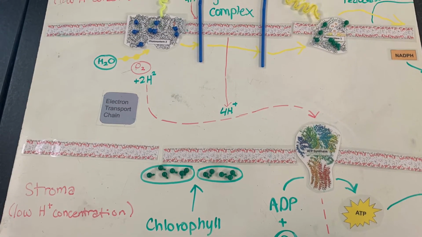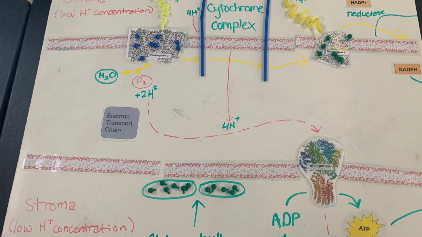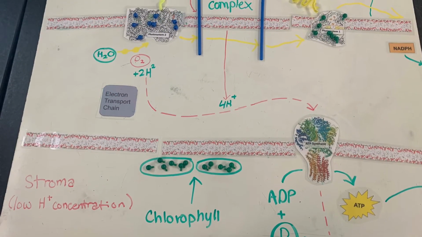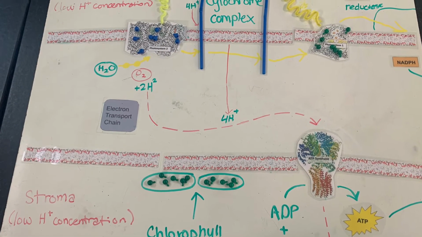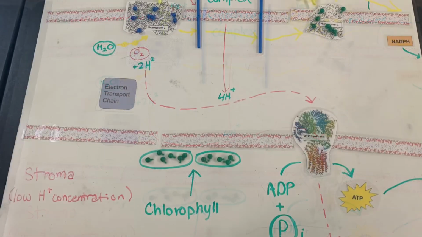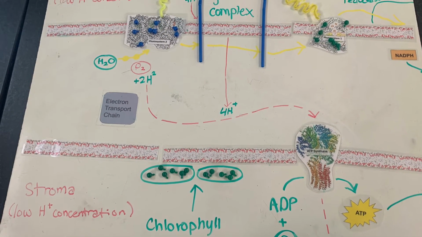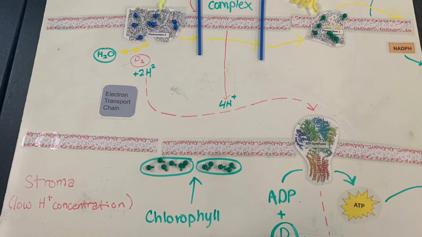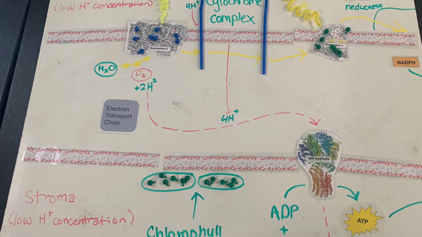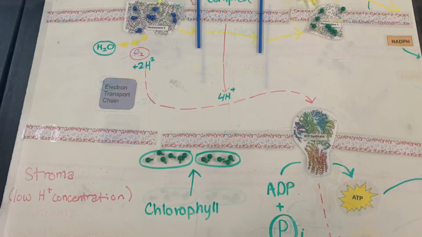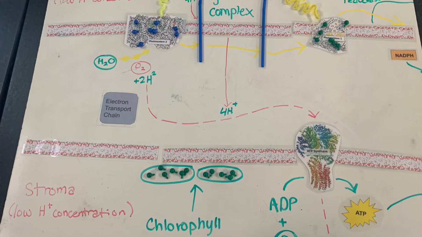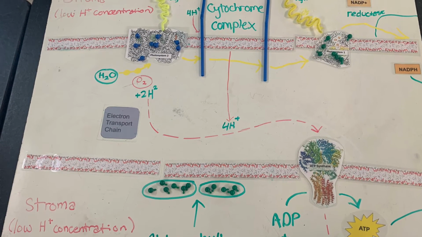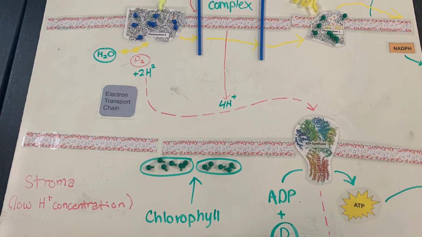The role of the proton gradient is to make sure that the hydrogen ions are transported outside of the membrane via the membrane protein ATP synthase. This process is referred to as chemiosmosis, which allows for the production of ATP. The ATP synthase uses ADP as well as inorganic phosphate to synthesize ATP, and you can see this process modeled on the bottom right-hand corner.